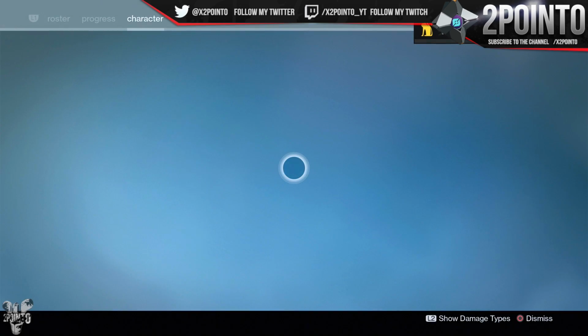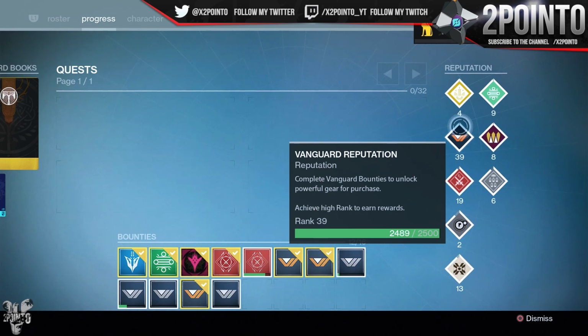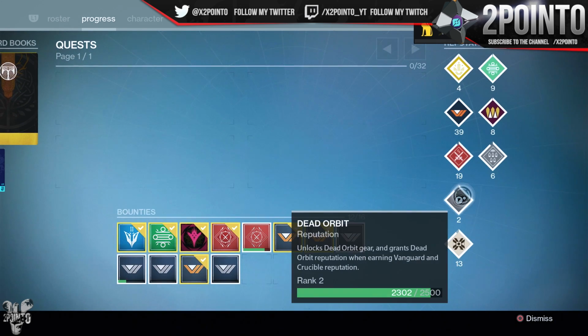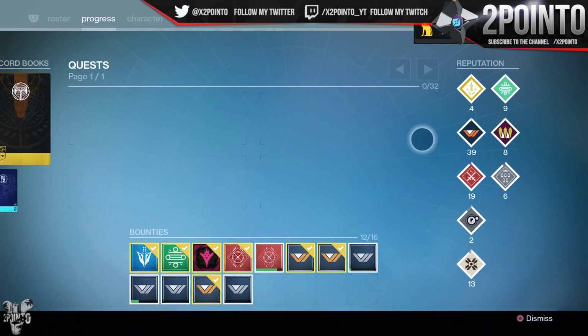And by the way, check out my Vanguard rank on my Warlock after running that last Nightfall. 11 XP to go, so that worked out really well. Everything on my Warlock is edged, ready for the Rise of Iron, so we're going to have a huge opening video with all of these packages on day 1 of the Rise of Iron.